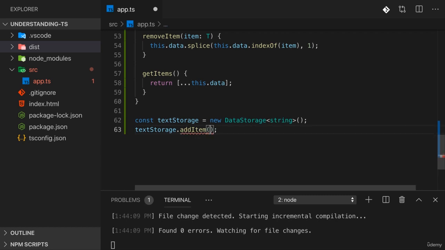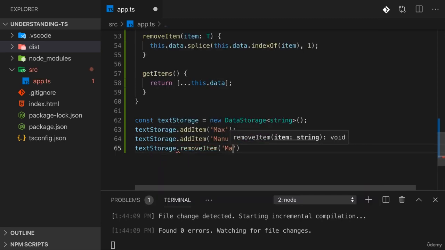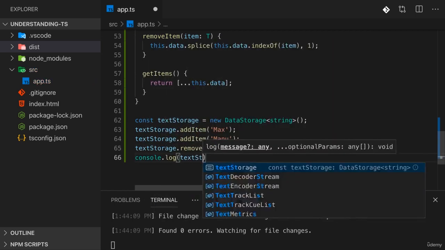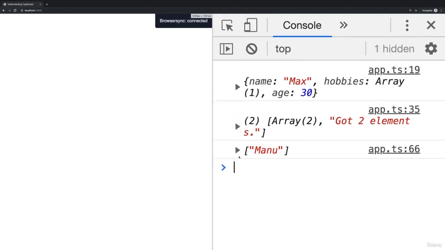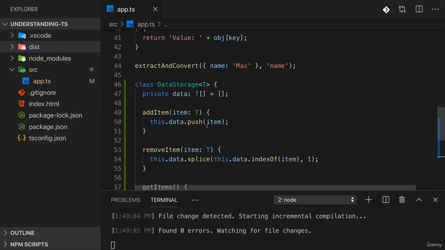So I can indeed store max here, and maybe also store manu, and then call text storage remove item max, and then console log text storage get items. And this should all work if we save that, because it's a generic type, and indeed at the end we just have manu in there. So this would be one simple generic class we can create.